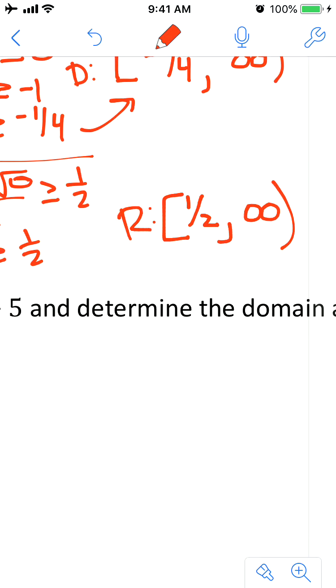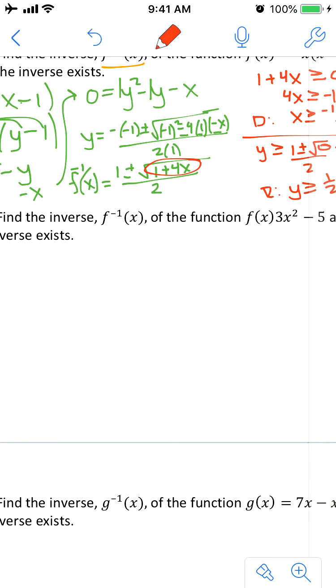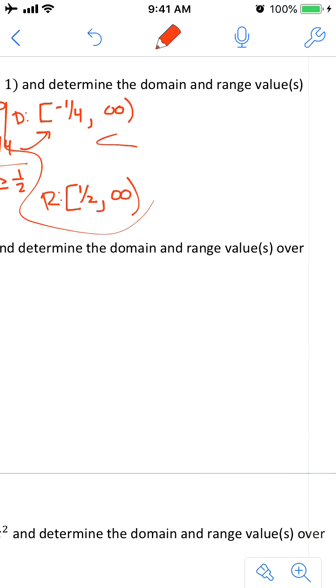So we're not going to hit 0 with this inverse. We're not going to hit -5. We're just going to go at least out -1/4 and then at least up 1/2. That's where it's kind of going to start, or that's where the bottom vertex might be, right? Alrighty, that's how to solve that one for its inverse. This is actually the final answer, and then your domain and range are over here.